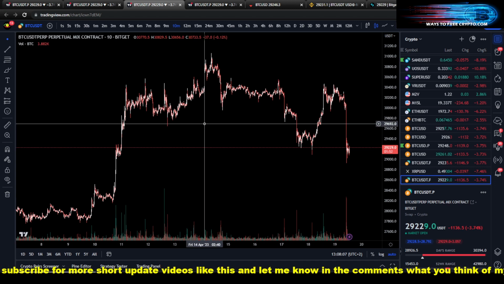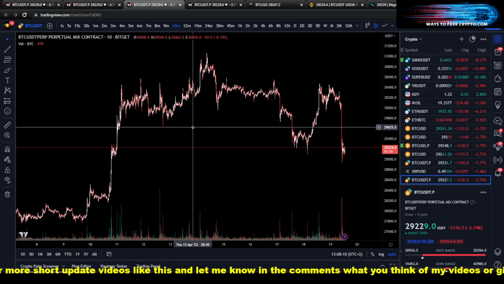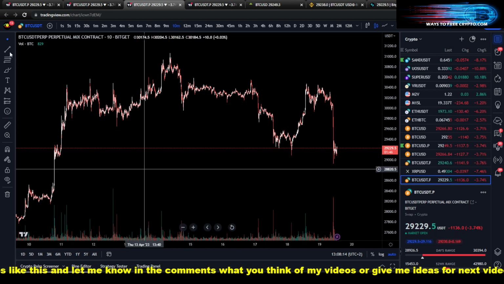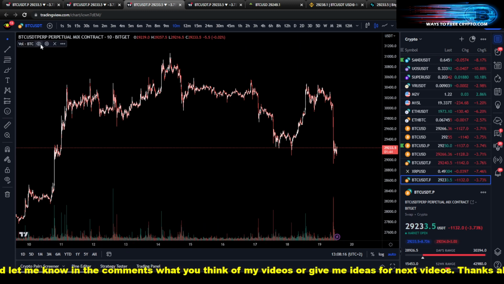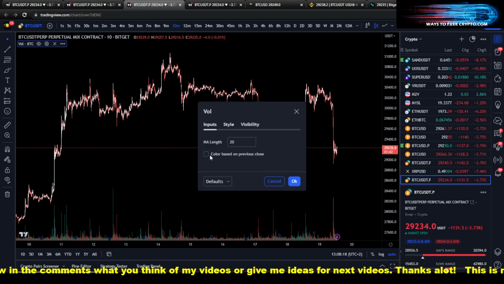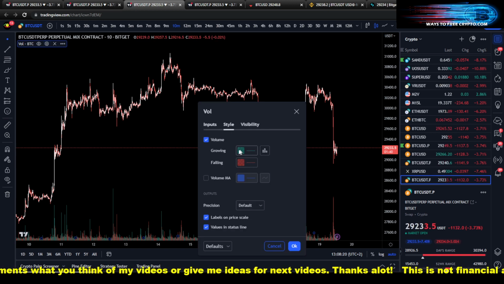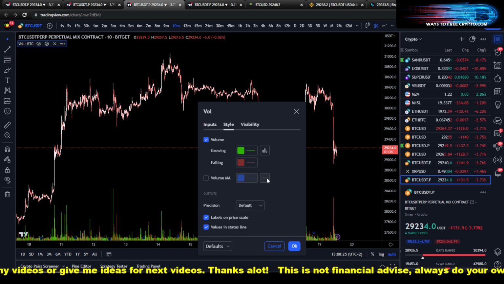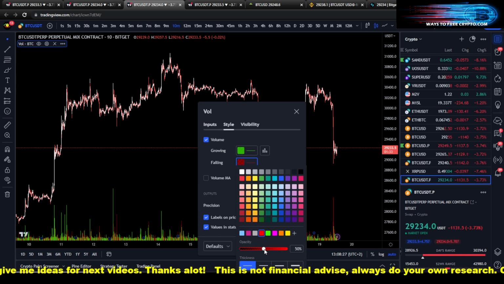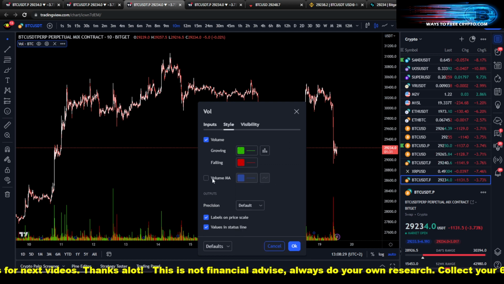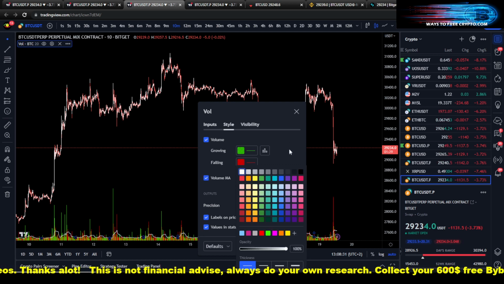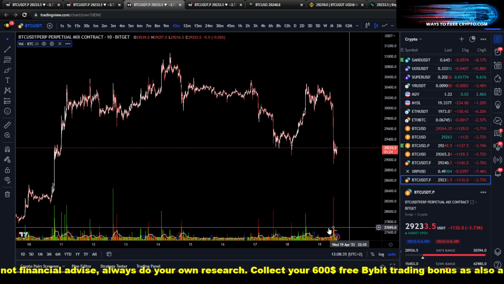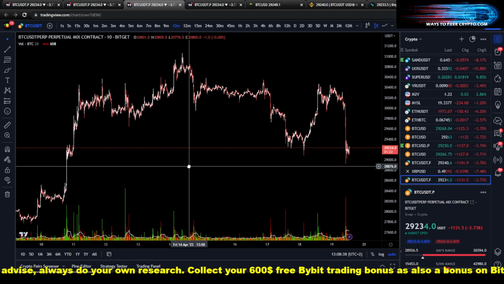So first of all, this is a brand new chart. Let's see what's on it. If you have a brand new chart, you can see that the volume profile is in it. So what am I going to do? I'm just going to make this more colorful, just like this. And I also add the volume moving average. So this has a much better look right now, just in a few seconds.